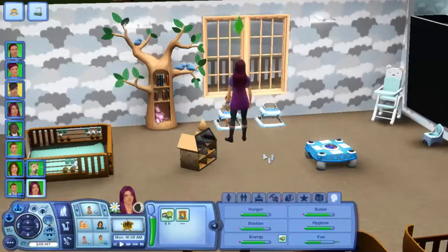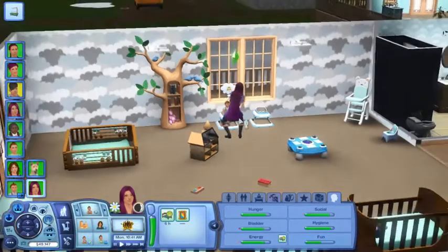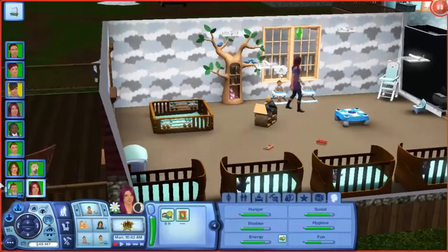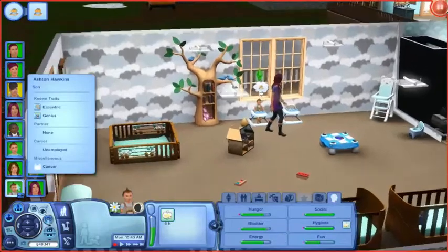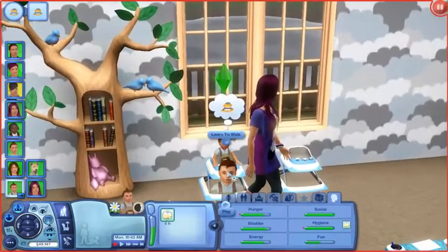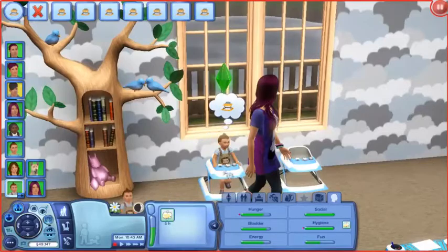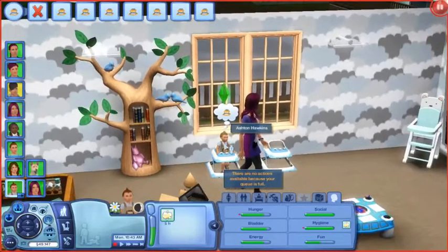And then I also want her to go out and get more baby daddies. I don't know what in the world I was thinking, like trying to have her build relationships with these guys. I mean, I don't want her getting a bad reputation. That's for sure. However, I don't know if she would get a bad reputation if she just slept with them and was in a relationship with them and had babies.